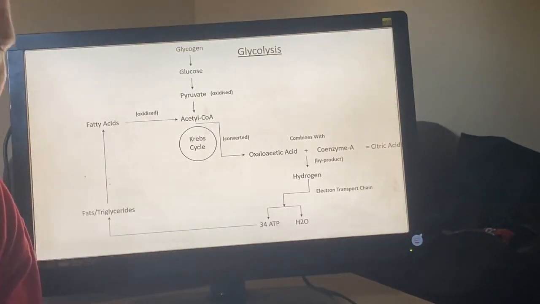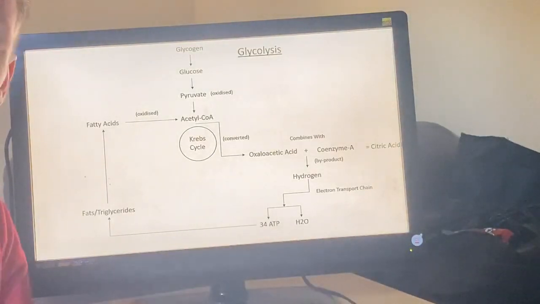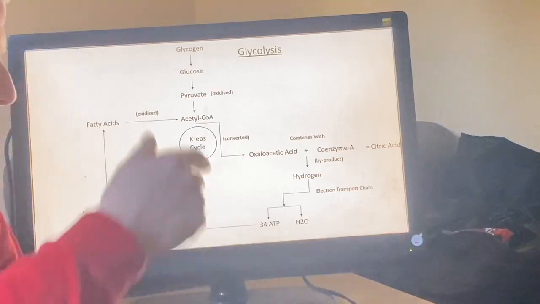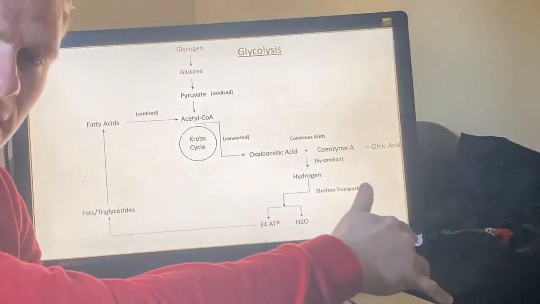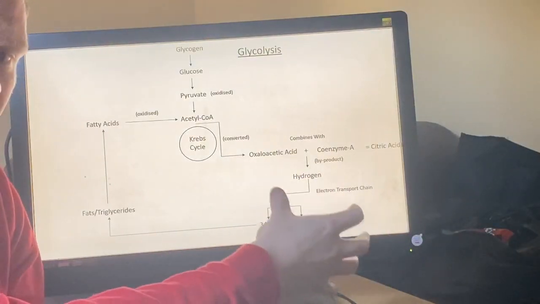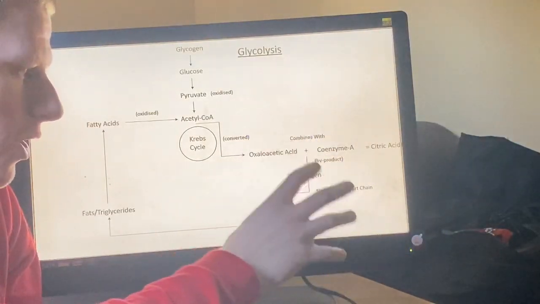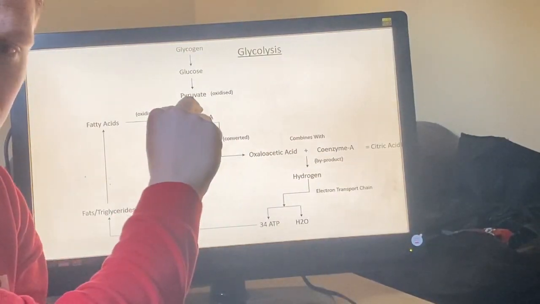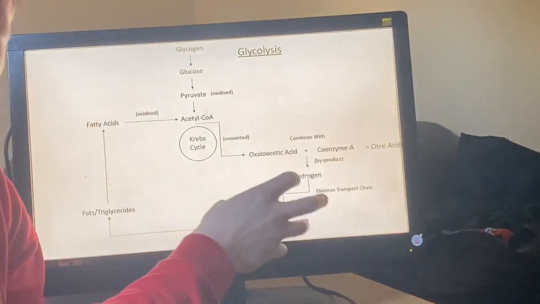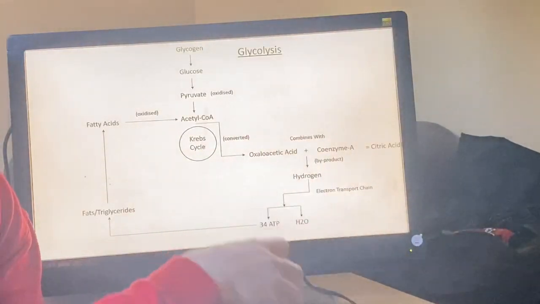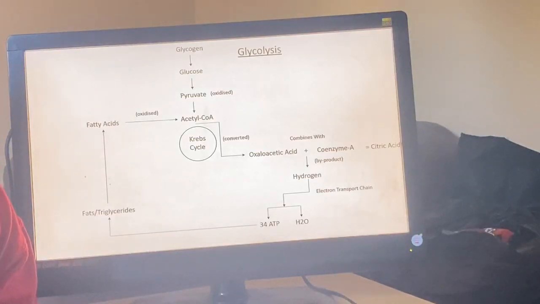Now, when we're thinking about the evaluation of this, yes, I get 34 ATP, which makes you think that you should be able to work at a higher intensity. However, look at how many processes there are. This process is a lot slower, which means that if there's not oxygen available, pyruvate would just not get oxidized. So because it takes so long, I have to have enough oxygen, and work at a low enough intensity to support it.